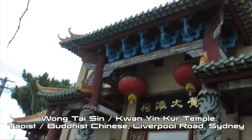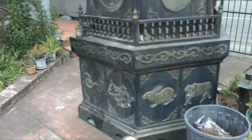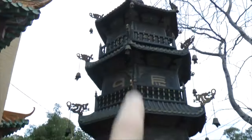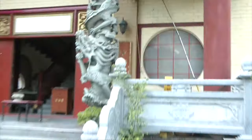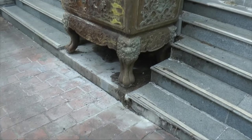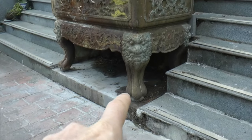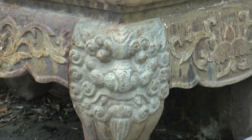We're at this Buddhist temple here on Liverpool Road in Sydney. You have the Chinese zodiac around here, and there's various levels going up here. All over the building you have the little design commonly known as the swastika, and you have all sorts of etheric aspects to it. You have the lion's paws featured here with the face coming out through the ether.